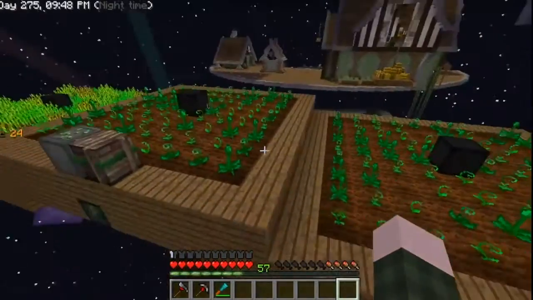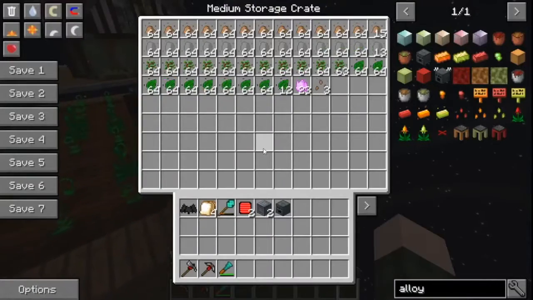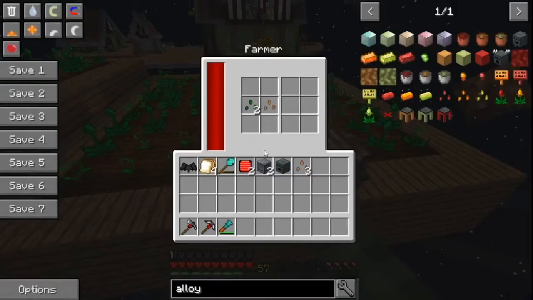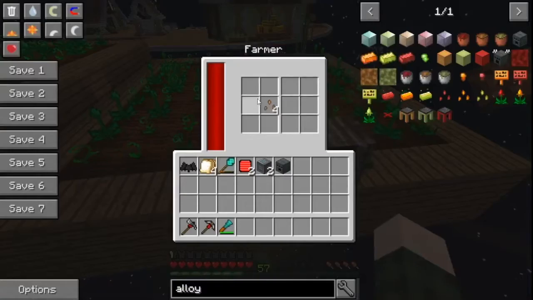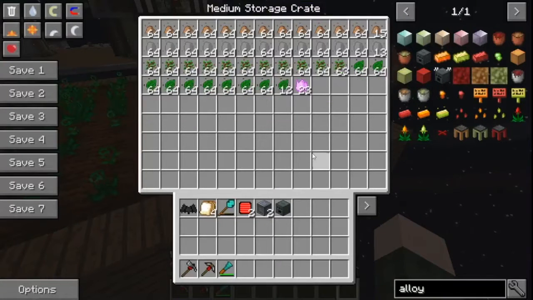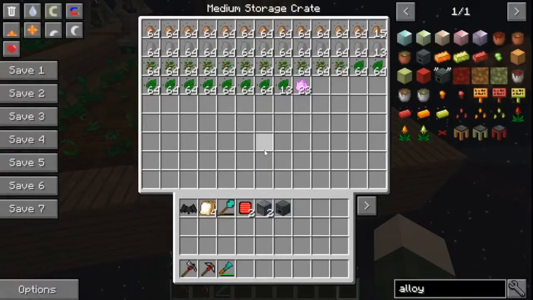Alright, so the first thing I want to show you guys is our farms and what they've been doing. So if we take a look in this chest, oops, I got some seeds. They keep wanting to come over here for some reason. Every time I see seeds in here, I keep putting them back over here. But basically what I did was I just set up medium storage crates with flat transfer nodes in between. So there's just a flat transfer node right in between there. What they're doing is just collecting items for me.